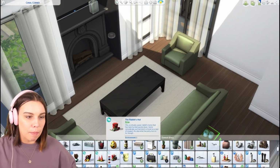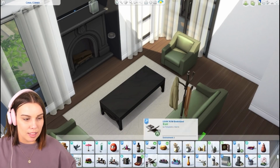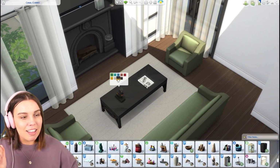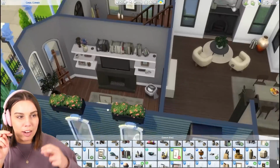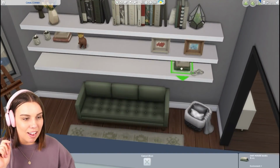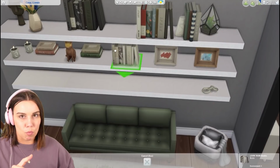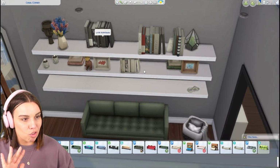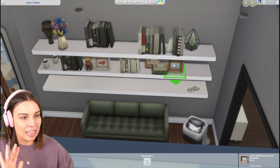Okay, now we've jumped upstairs, so you guys will see the downstairs lounge room in just a second. But this is the upstairs living area. This is meant to be like the more casual area, but still looks really classic and refined. And there we go. That's what we did in the downstairs area, but it's going to have a beautiful green wallpaper when it's finished. And I'm really proud of these shelves because it's just like custom content clutter heaven.